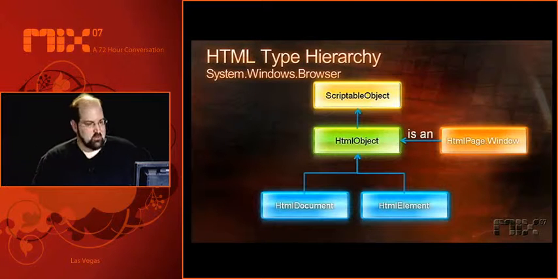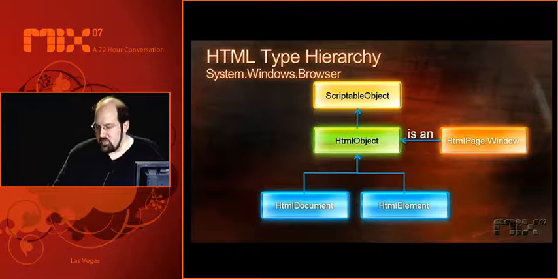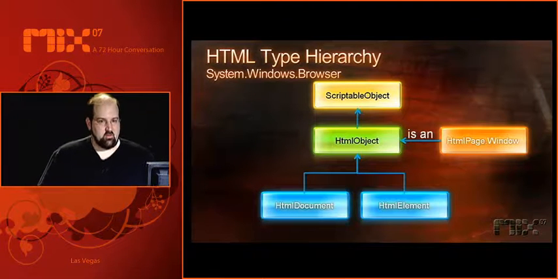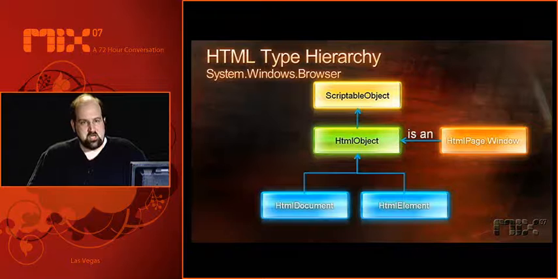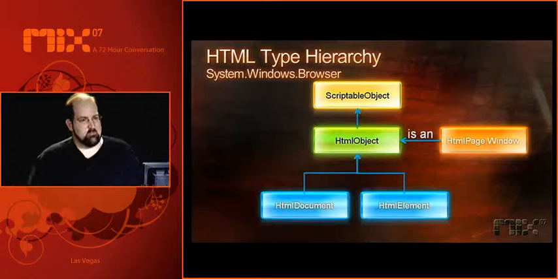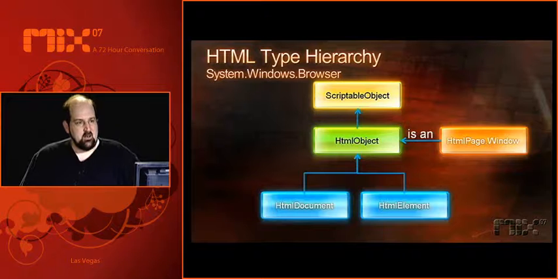Okay, so the first topic I wanted to go through was how the HTML interop feature is structured inside of Silverlight, what you can do with it, and then I'll step you through some pieces of sample code on it. The general purpose of the HTML interop feature is to give you the ability to reach out from managed code and touch HTML DOM objects as well as JavaScript objects and interact with them. And then also vice versa, to have a JavaScript developer reach into managed code and invoke functionality that a managed developer has loaded up onto the page.